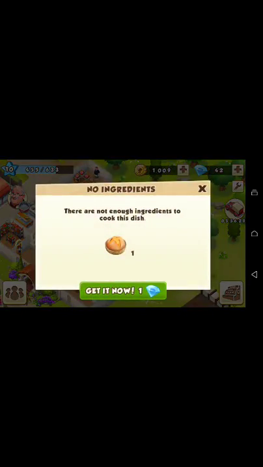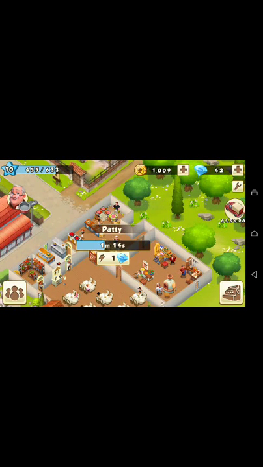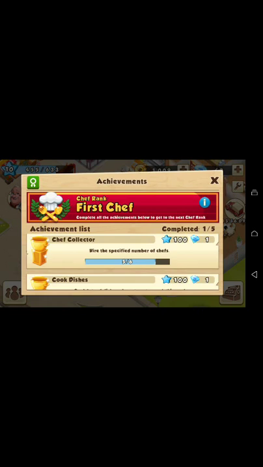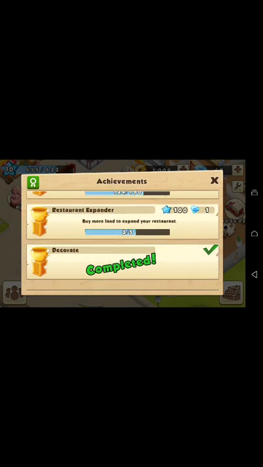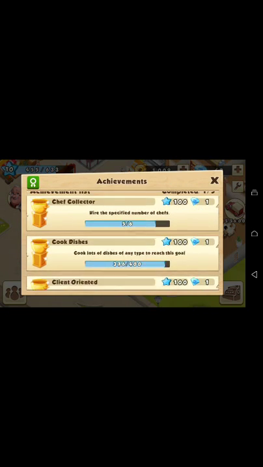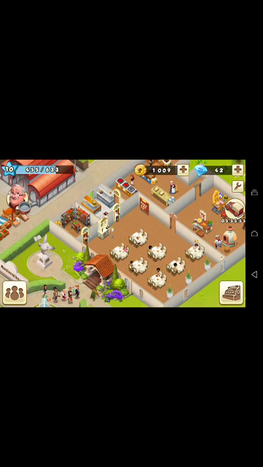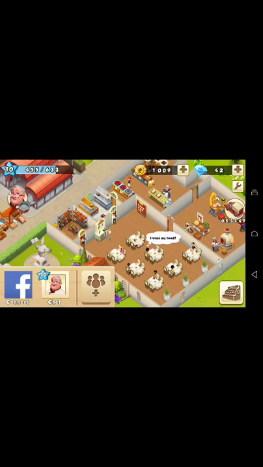Okay, burger. Okay, so I need different ingredients now. And these guys make their fresh pasta, such as patties, tomato sauce, cheese, and all that stuff. Also, this is the name of my restaurant, Master Mike's, and this statue over here is your chef rank and the achievements that you can get. So there's all this stuff. I'm the first chef rank. Okay. What level am I? Chef. Oh yeah, chef is 50.